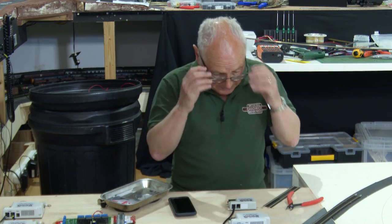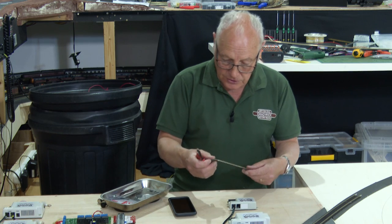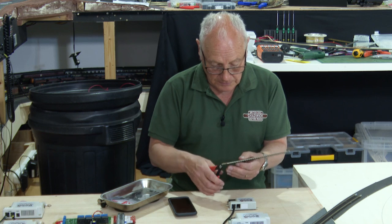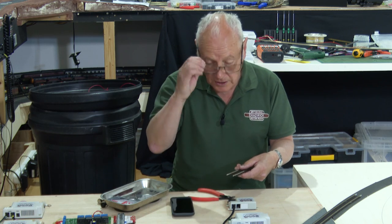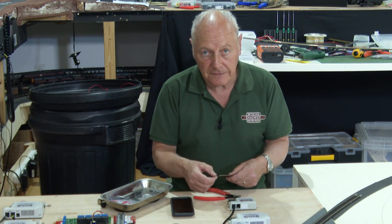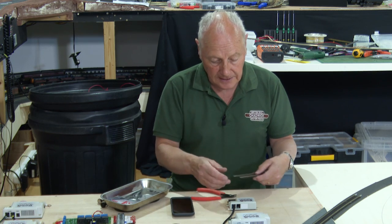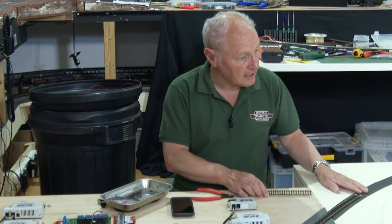Now, something else that's always worth a mention is track cutting tools. Now, these are Xuron track cutters. If you're using N gauge, you cut the track in a vertical manner. If you're using HO or 00, then you cut it in a horizontal manner, and therefore you don't crush the form of the track. It cuts very cleanly as long as they're in decent condition, and then you just need a little bit of a file just to fettle them to make sure there's no sharp edges. It's far easier using these track cutters than using a Dremel with a slitting disc. It makes it far easier and far quicker. Far safer too. Right, I need to get this track laid. Back in a bit.